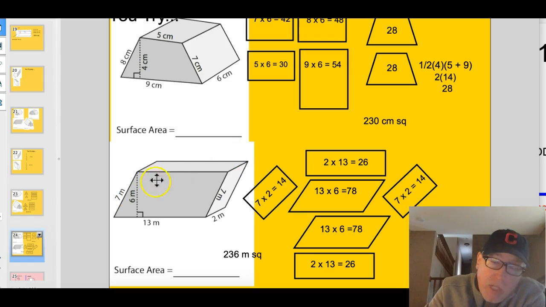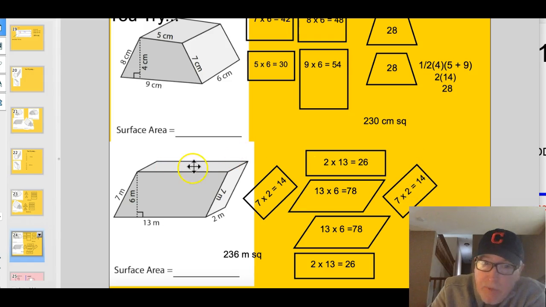We've got a parallelogram here. That's a prism. So I just took it apart. We'll start over here on the sides. These sides are 7 times 2. They're rectangles, right? 7 times 2 is 14 on this side. It's 7 over here. 7 times 2 is 14 on that side. So there's my two 14s.